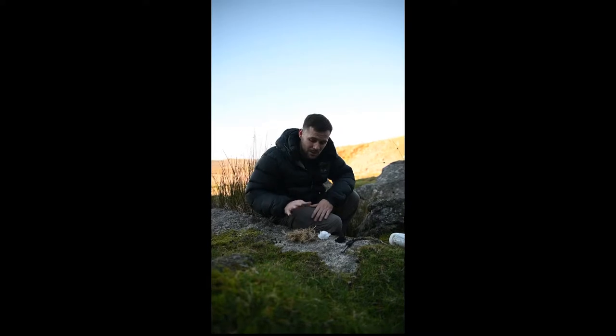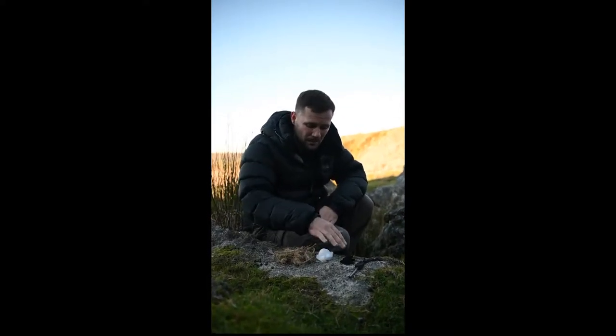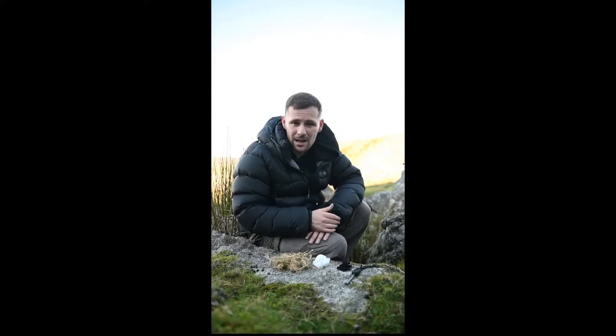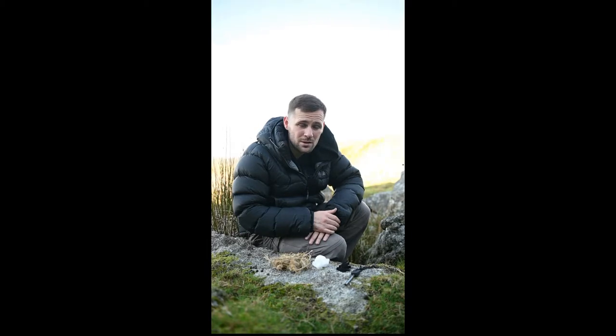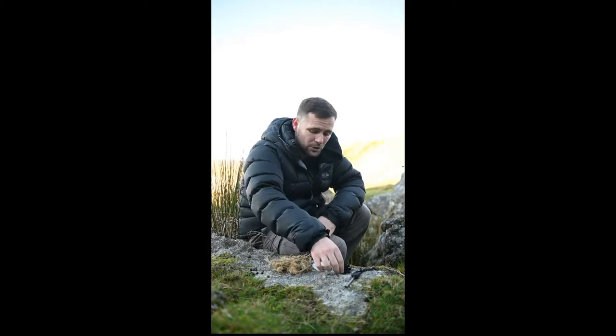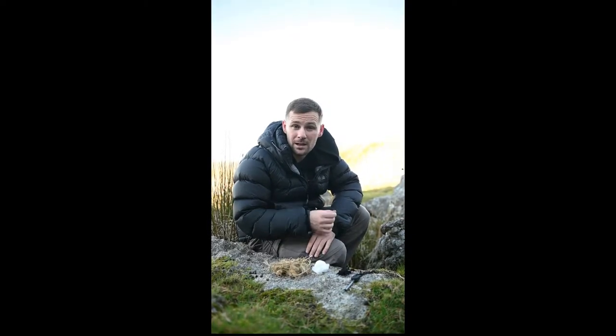Other things I carry on me: a bit of cotton wool and a bit of charred cloth. How you make charred cloth is — get old cotton towels, which you can buy from any pound store, put them in a metal tin, put a hole in the tin, and just cook it over the fire. What you do is char it so it's nice and brittle, and any spark that goes on it is going to burn for a long time.